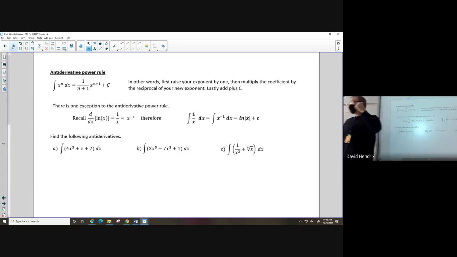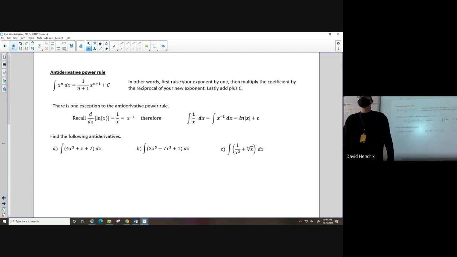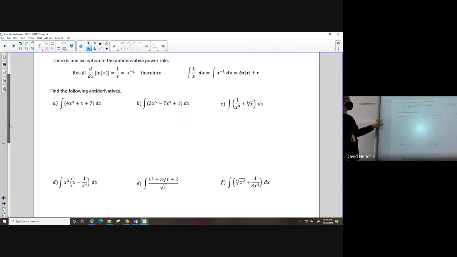Questions over that? Oh, I'm already mad at myself now. Yep, I'm doing it. Okay. I'll have to change that before y'all start working. I already know on the answer key, I made the new questions for you guys for this year for antiderivatives. I didn't put absolute values on my natural log antiderivatives. I know, I already knew. I just realized, I'm like, why did I not do that? That's so stupid.